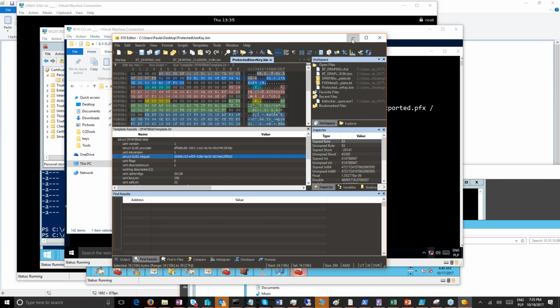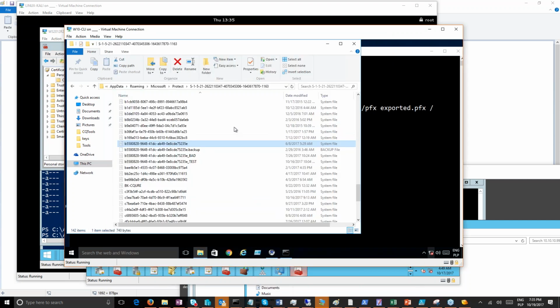So the same as with Chrome and anybody else. Yeah, if we store a secret in the user's profile, there is a file in Chrome too that you take, you put it into 010 editor, you run our template, and then this will display you a GUID of the key. So it's not the same because it's a different secret. This was just an example, but this is how I know that this is the one.